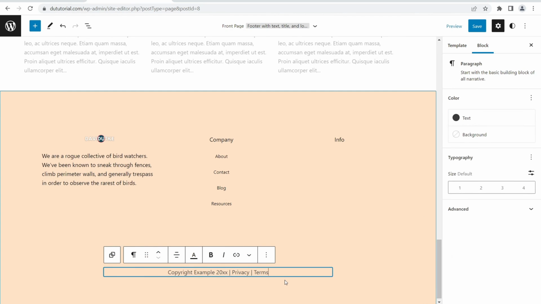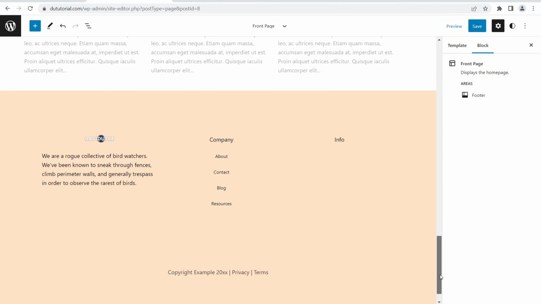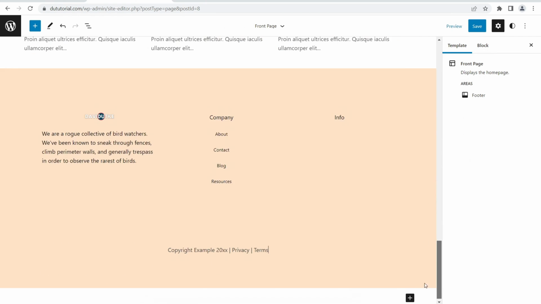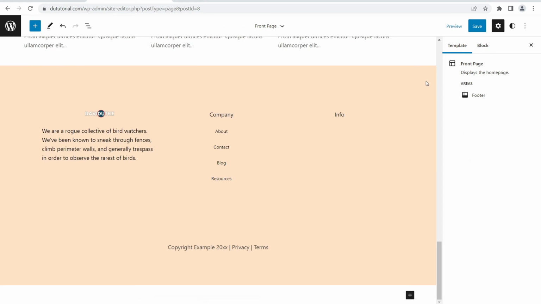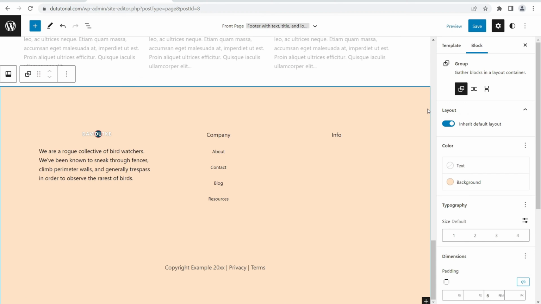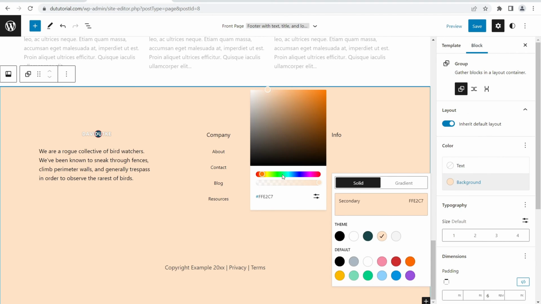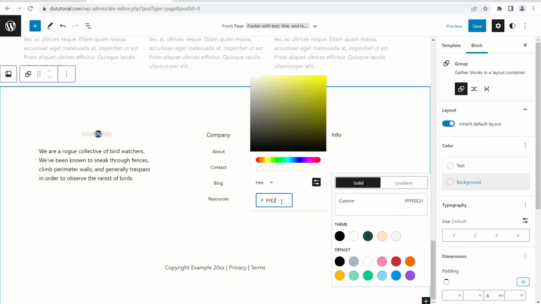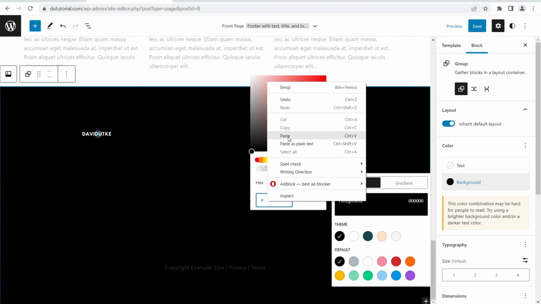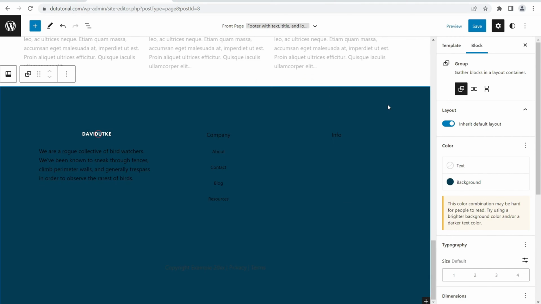Okay, and finally, let's change this awful beige color to something that matches the website. We're going to make it the same color that we're using up top here. So click on one of the corners to select the entire group. There we go. So we have the block, background. Let's change this awful color. And there we go. Back out of this and copy and paste the color code in. There we go. As you can tell, everything's black and it doesn't really match, and this text doesn't match. So now you have to jump into each element and make sure that it matches as required.